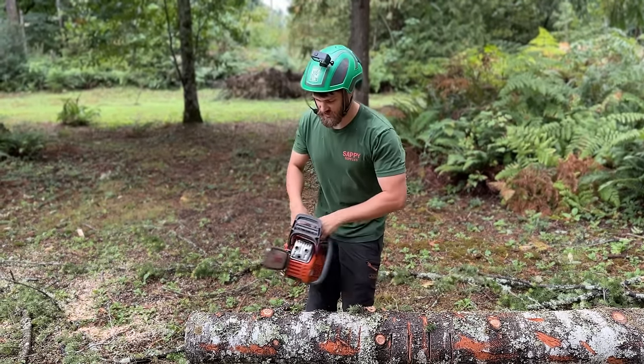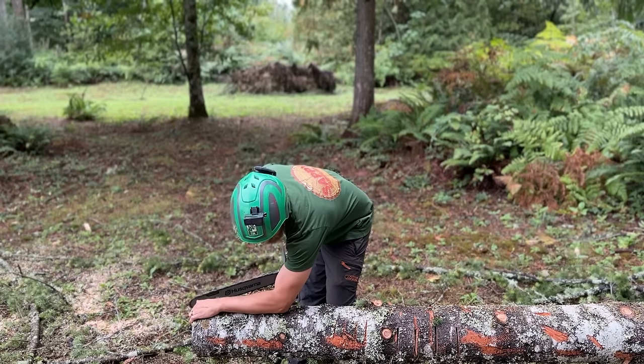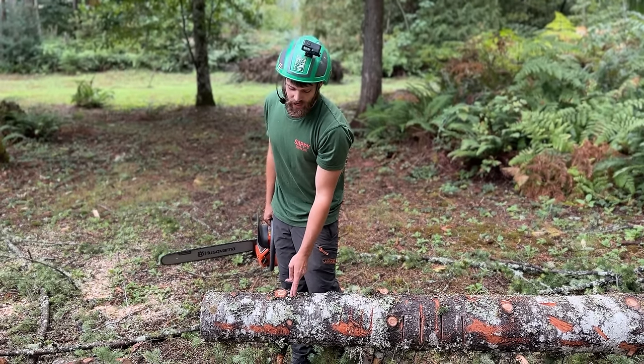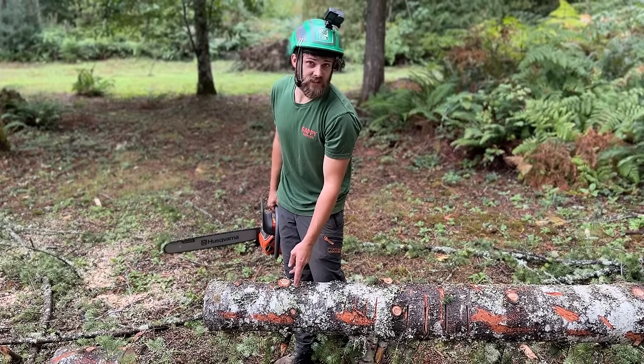So I always have a measuring stick. If I want to be really precise about the wood, I'll just do this. I know that right here, because that's where my elbow is, that's exactly 16 inches. I don't have a tape measure with me, but you just have to believe me. This is exactly 16 inches.